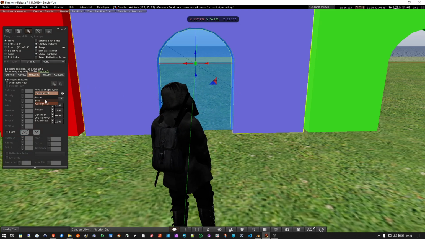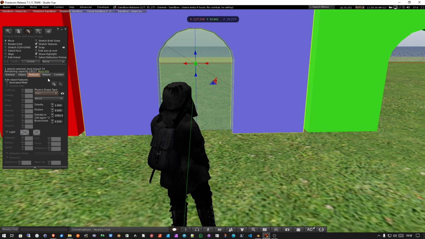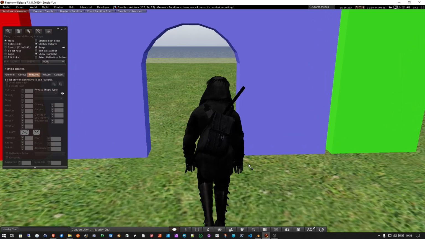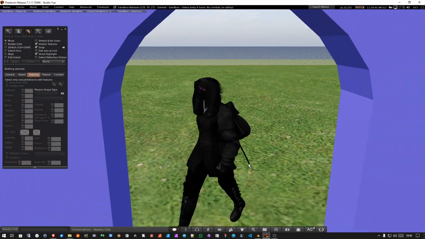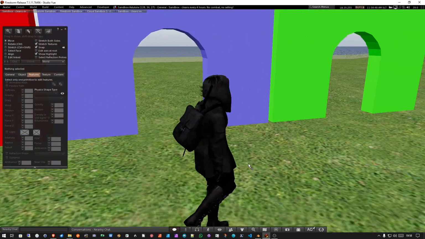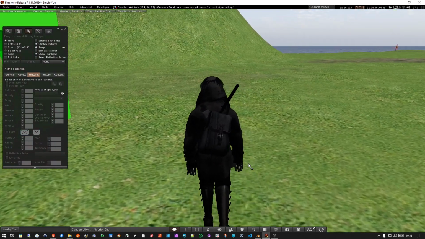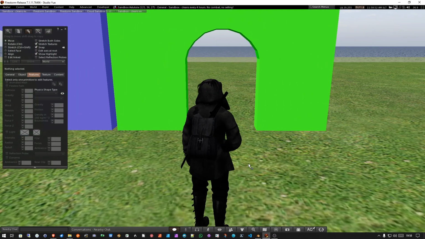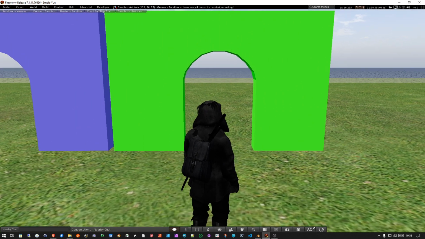But if we convert it to Prim, land impact has gone up drastically. But it's still not brilliant. It still isn't really very good, right? It's not ideal. Much better to create your own physics, and you'll see why.